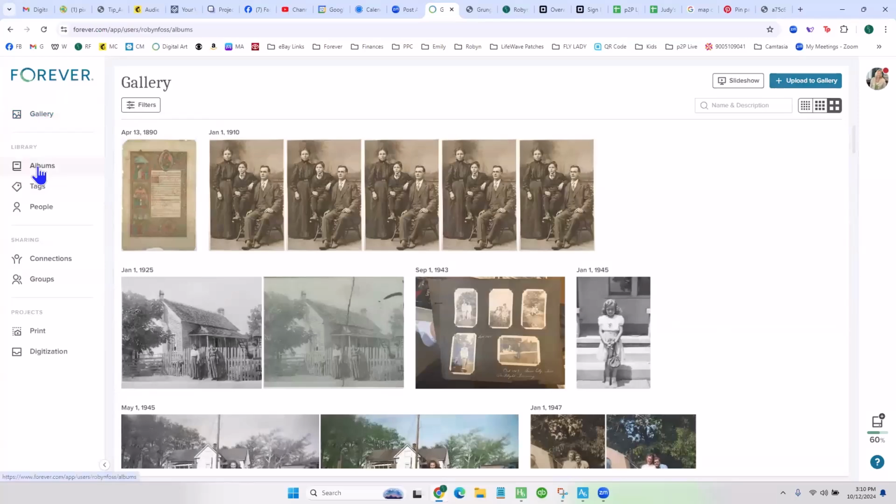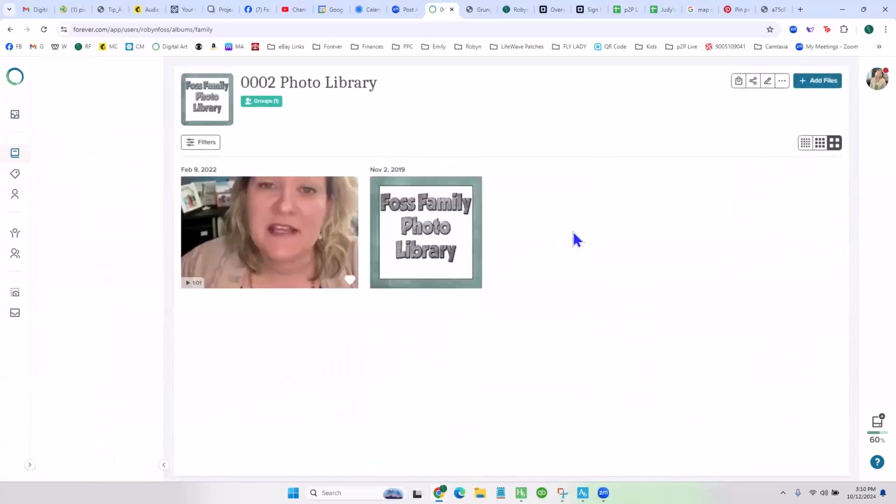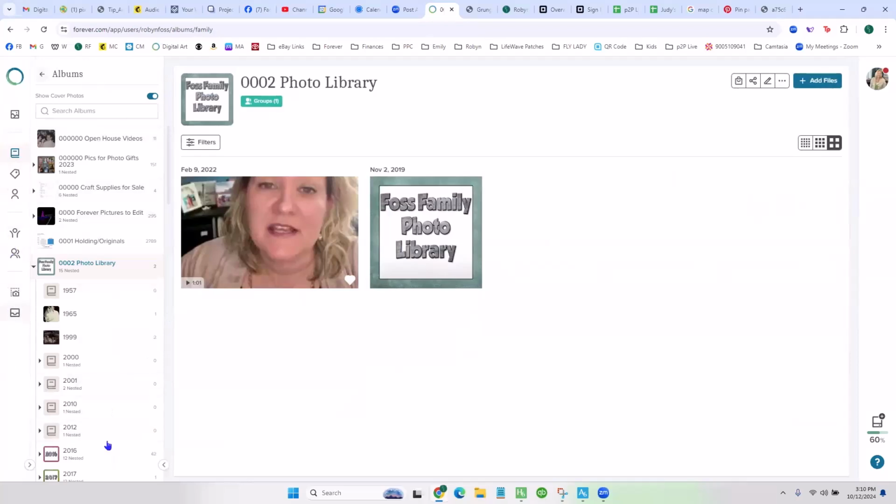If you are in an album, let's see, I go to Foss family photos. Something that's different is over here is where all your nested pictures are going to be. One thing that you're going to notice is if you had an album description, it is not going to show over here right now. They're in the process of adding that back. So I like having that visible.